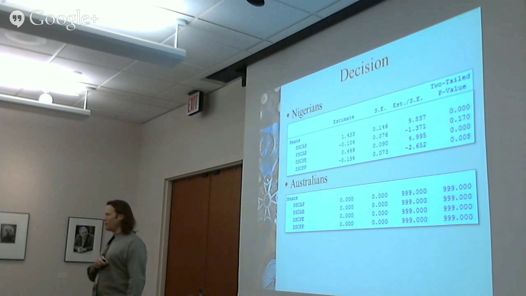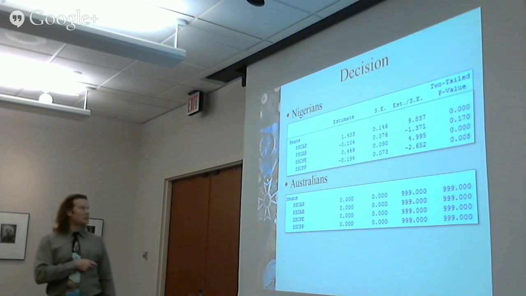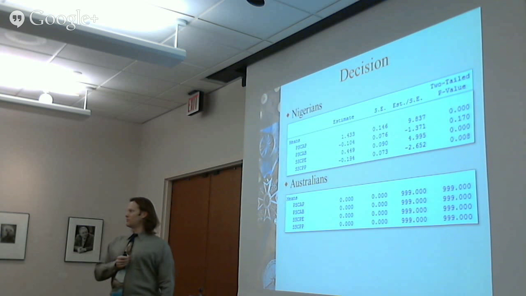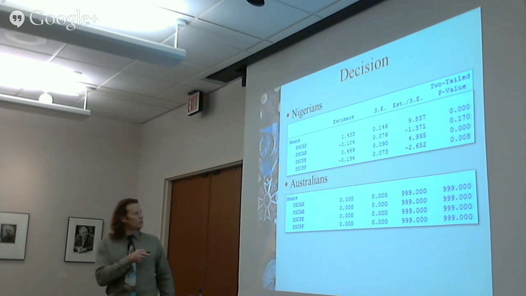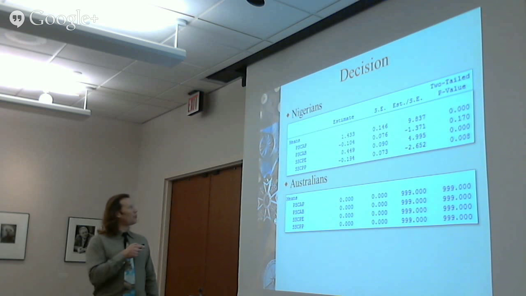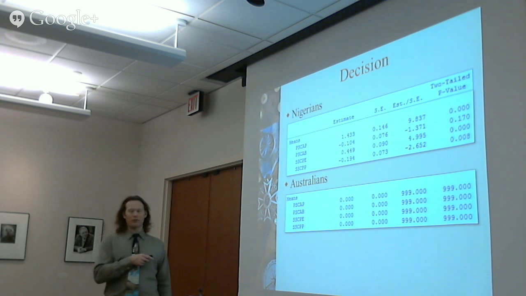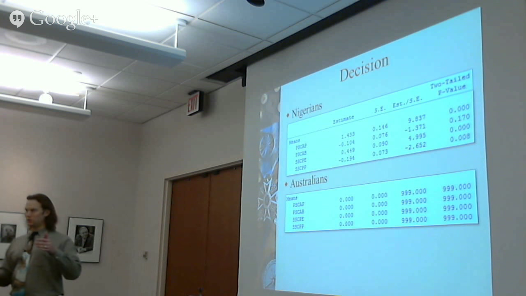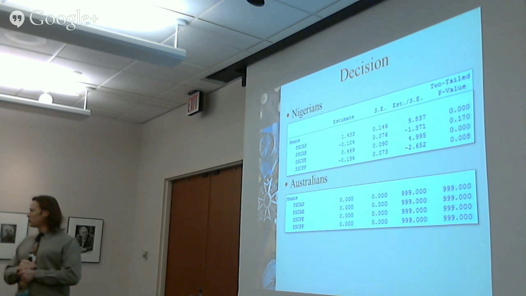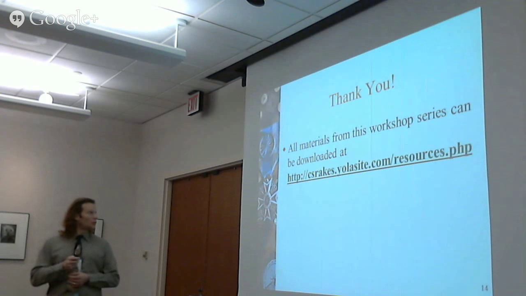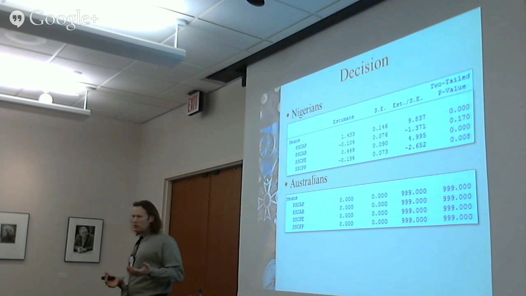So now I can say with some confidence that the Australian mean for that is statistically different from the Nigerian mean, and the Nigerian mean is higher. I can also say that for the third mean, and I can say that they're different for the fourth mean, but the Australian mean is higher. And for the second one, I would say that they're not really different. And notice that we're doing this for 4 means, not for the 32 means. Right? Not the observed 32 variables, but the 4 factors behind them. Okay. So that's sort of latent mean differences.